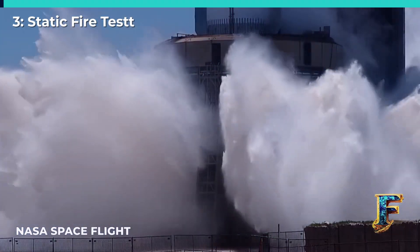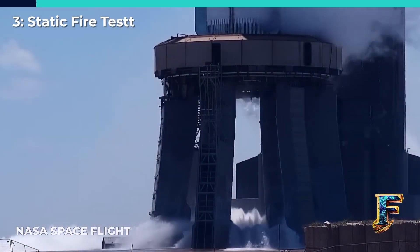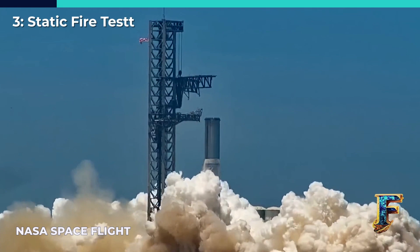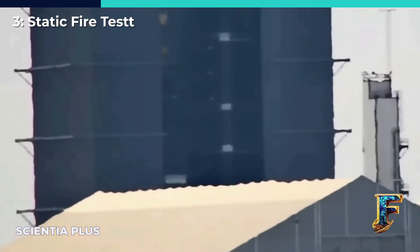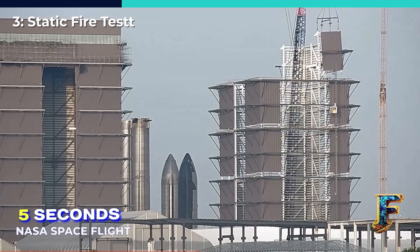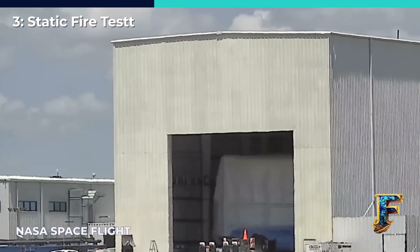After finishing all the initial assessments, SpaceX conducted the first static fire test of Super Heavy Booster 9 on Sunday, August 6, at its launch site in South Texas. The ignition of all 33 engines was quite a sight, with both encouraging and concerning aspects observed during the brief test firing. Among the positives, Booster 9 emerged intact and seemed in favorable condition, and the company's extensively revamped ground systems, including an improved water suppression system, seemed to perform effectively. Nevertheless, the test did not reach its intended duration, concluding after 2.74 seconds rather than the planned five seconds. In addition, four out of the 33 primary Raptor engines shut down ahead of schedule, highlighting that SpaceX continues to grapple with the dependability of its Raptor engines despite dedicated efforts to enhance their performance.